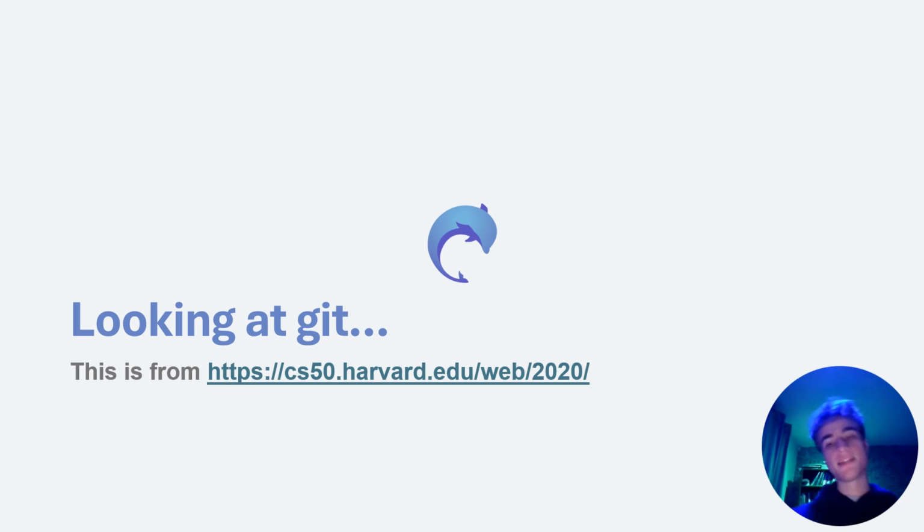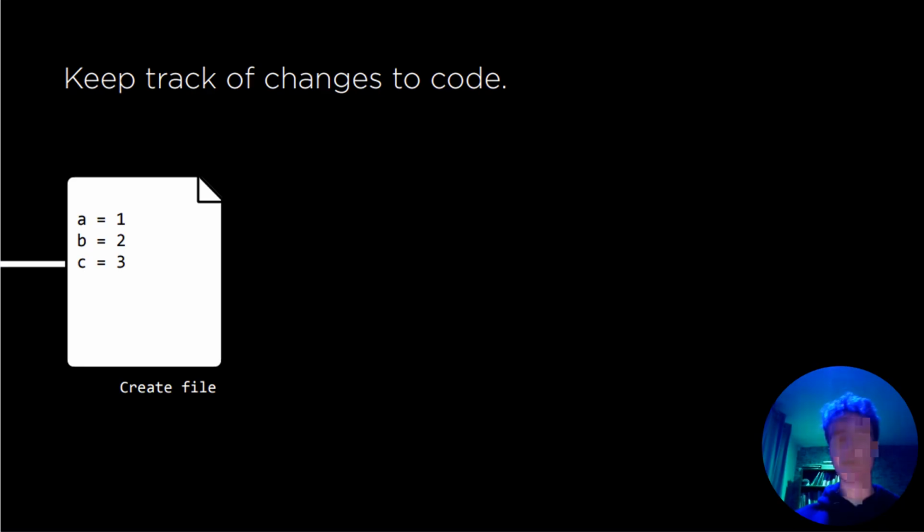Looking at Git, a lot of the next slides are going to be from a Harvard lecture. Harvard put all the lectures online for you to freely watch and freely use. So if you ever want to learn how to do something, like how to use Git or Python or HTML, it's a good idea to check if Harvard has a course about it, because they do very simple but very informative courses. So the next section is from the Harvard course.